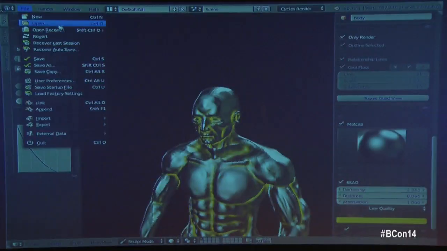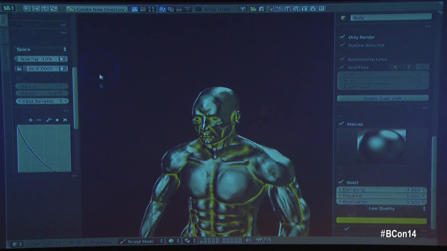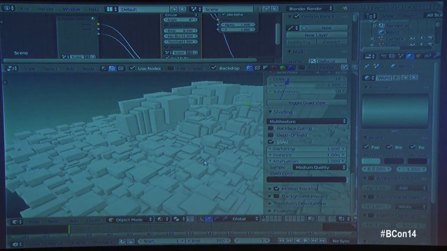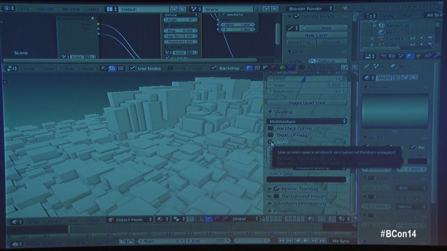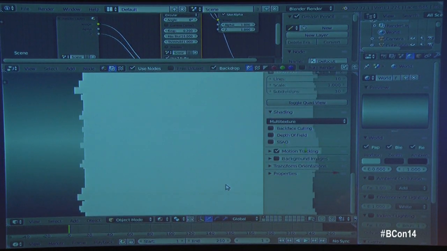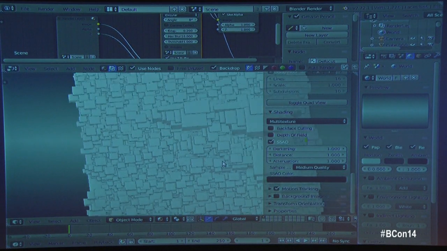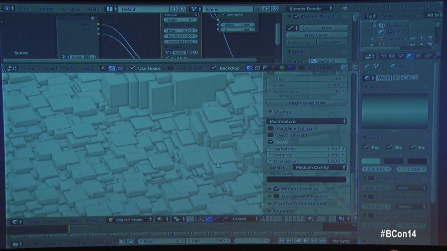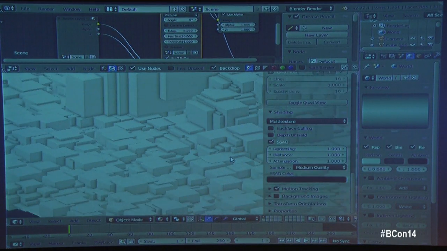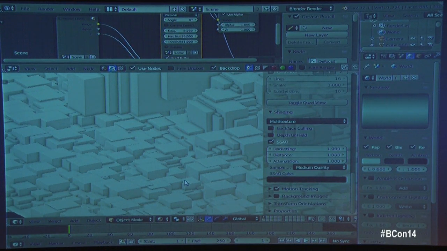I've got another scene as well to show with ambient occlusion. This is a pretty simple scene with screen space ambient occlusion. This is without it, so you can definitely see that you cannot really see what's going on. But with screen space ambient occlusion, with an orthographic camera, if you enable it, you can see the details of the scene. It's not a real ambient occlusion effect, but it helps, I guess, if you want to show something in your viewport. It works for edit mode. It works for matcaps.